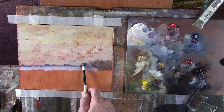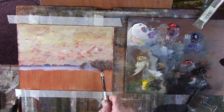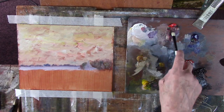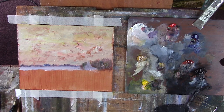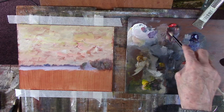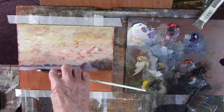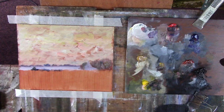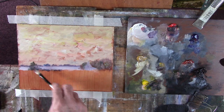So I think we'll call this a sort of an impressionist scene. There's some lighting there. Let's change that shape there. Okay. I'll go back to the house later. So let's do a bit of bushy stuff in here. We'll do a lot of work on that sky, but I just want to rough these elements in so I know where they are.